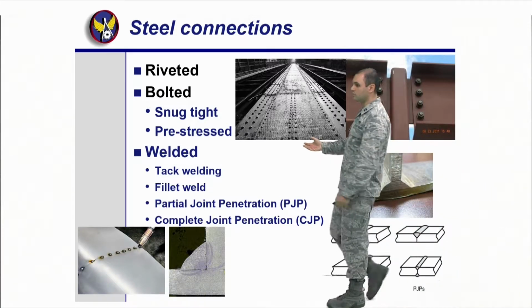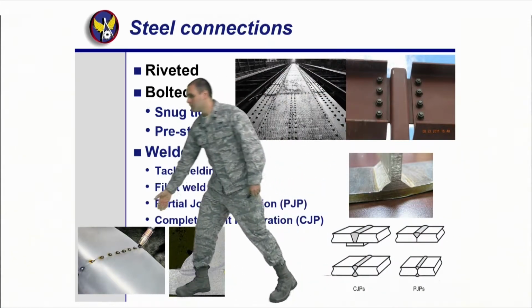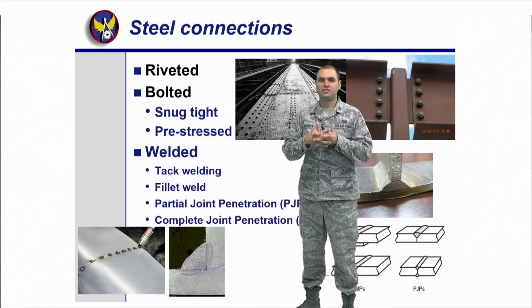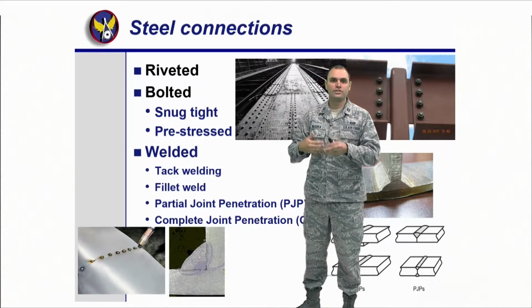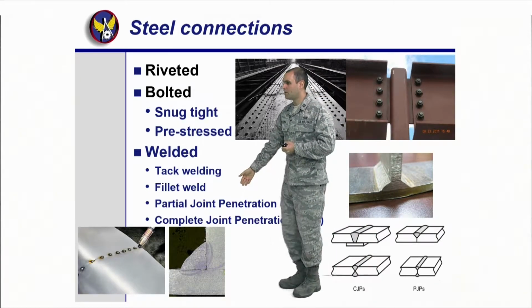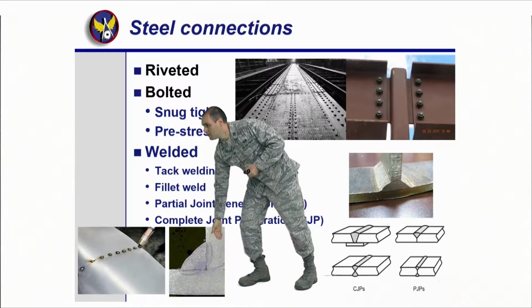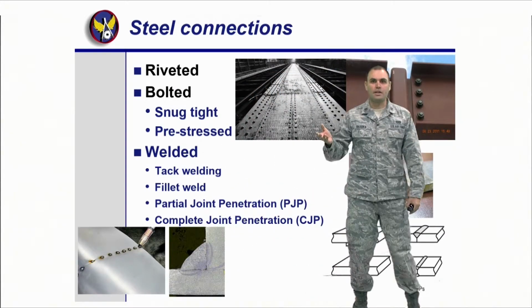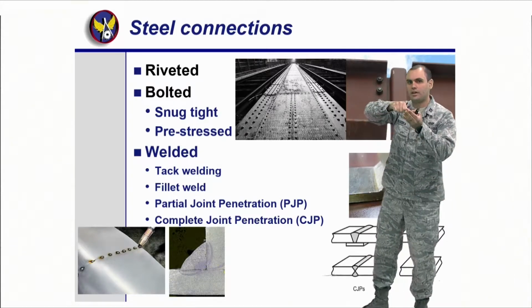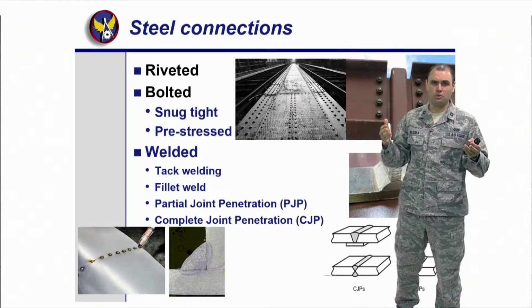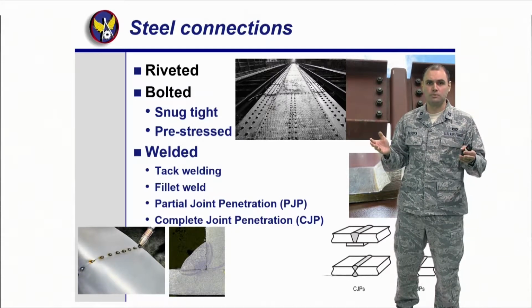So a couple of different welds is tack welding, which you see here, which essentially we say it's not really going to be a structural term. We just want to make sure that it sticks together, right? So you're going to see it in covers, things that are not really structural. A fillet weld means I'm going to go kind of straight, but as you can see, this is a fillet weld right here. You get to see some gaps, but I literally just put two pieces together and I follow it. And that's what people typically do, if you actually go to the welding shop, that's most of what people do.